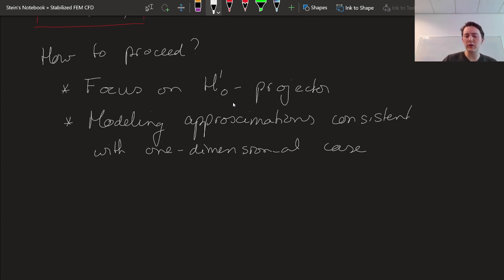So what do these two things mean? Well, we looked at the one-dimensional case and we looked at the H10 projector, and we noticed some interesting results. Three, in fact. First of all, the H10 projector itself immediately meant that the fine scales are 0 on the element boundaries.